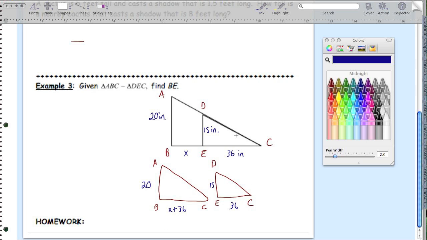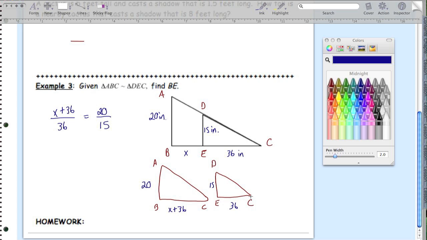So now that I have this drawn, I can pretty much ignore the big picture and just work out these 2 triangles. Alright, I'm trying to find x basically. I'm going to go ahead, start with this, x plus 36. And I'm going to write it over the corresponding side, 36. And then I'm going to write the other ratio. I started with the big one, so I'm going to come back to the big one. This is 20 over 15. So I did x plus 36 over 36, 20 over 15. Corresponding parts is what I've done. Again, there's other ways of writing your proportions, but this is one that will definitely get you the right answer.